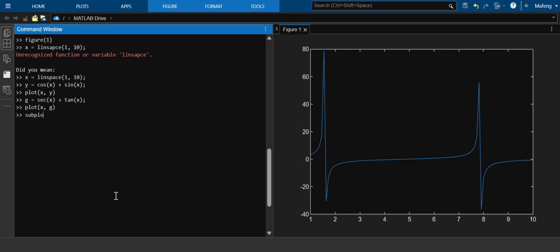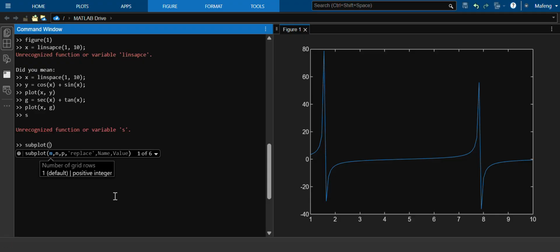So subplot. Now the number of rows and the number of columns. We want the two plots side by side, so that will be one row with two columns.